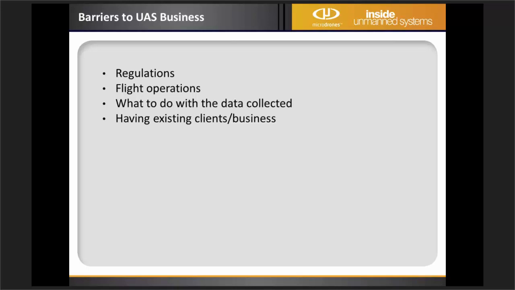The next part I would like to hit on with clients and potential operators of UAS is you're still conducting flight operations. Although these systems are made to be easily flown and operated by people, you still have to be very conscious about operating in the airspace, and your airmanship, as we call it, or understanding how to operate there, is very important. So this is another part, and what that means for people who want to use it is you need to maintain those skills and practice as you go through. So that was one of the barriers.